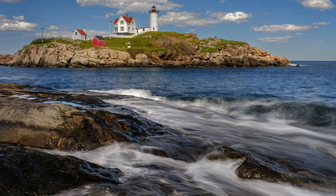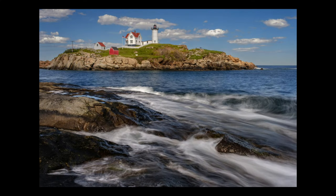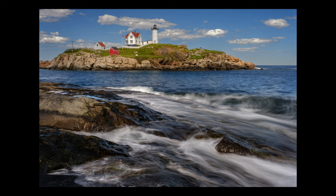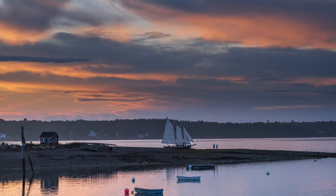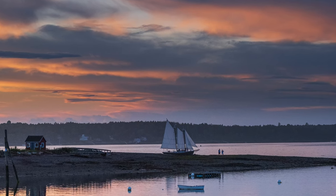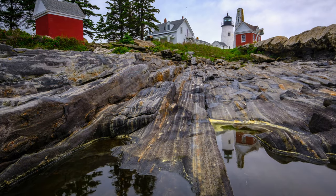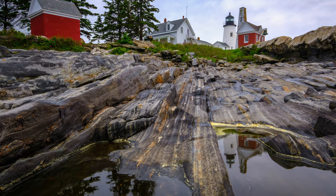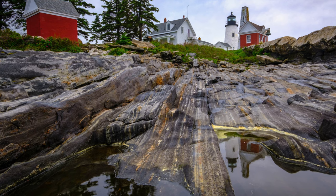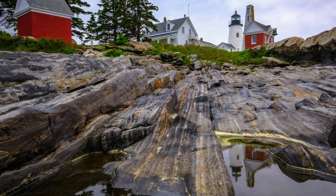These next few images are from tours up in Maine. This shot of Nubble Light — I was able to slow the water down with a nice slow shutter speed, which worked out really great. Another cool shot at sunset up at Bailey Island, Maine, made with the X-T30, when a schooner came in from outside on its evening sail. At Pemaquid Point Light, I got a little bit of blue in the sky, a nice reflection, and I really liked the way the algae is on the rocks — it came out pretty well.